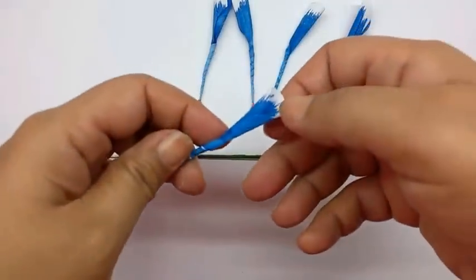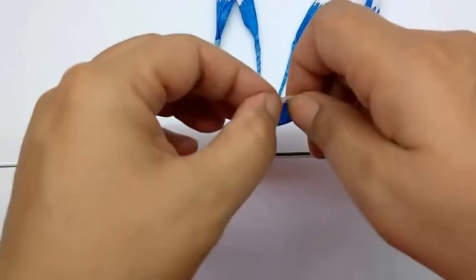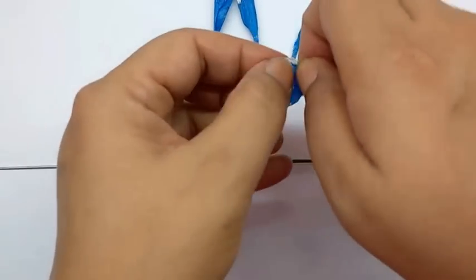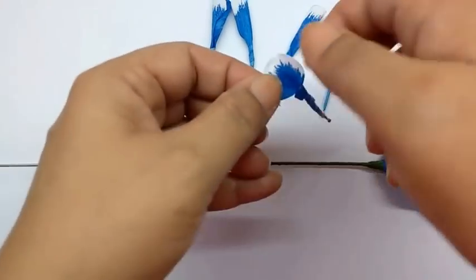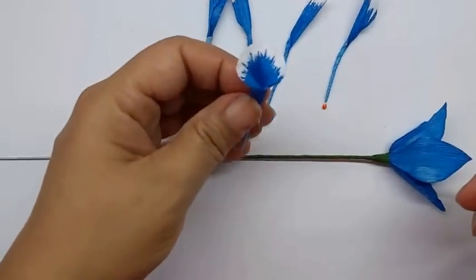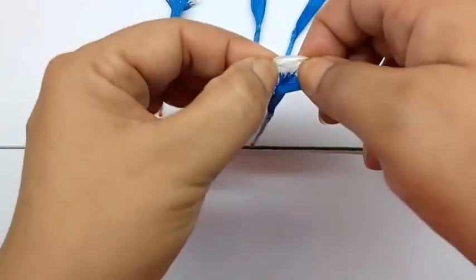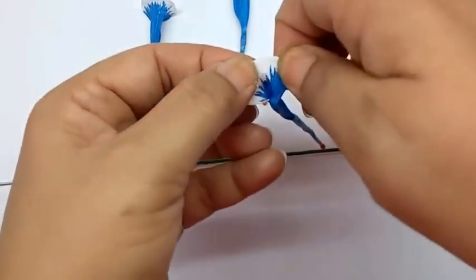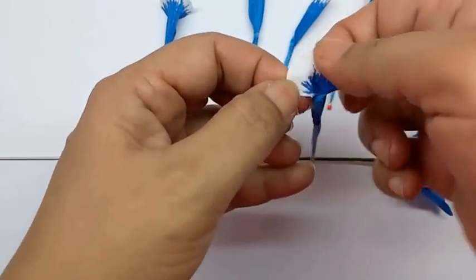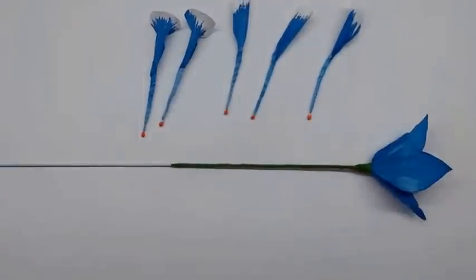Now take each petal, hold the top part and gently stretch it. While you're stretching, curl it outwards like this, so it opens up. Do this with the others also in the same manner. Just open it out like this. I'll do the rest of them also.